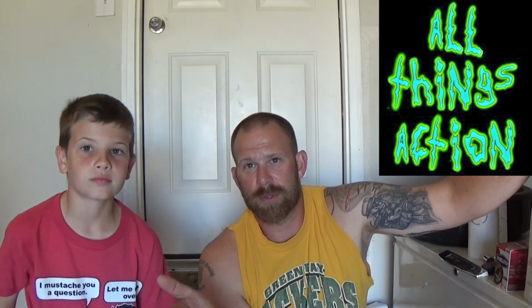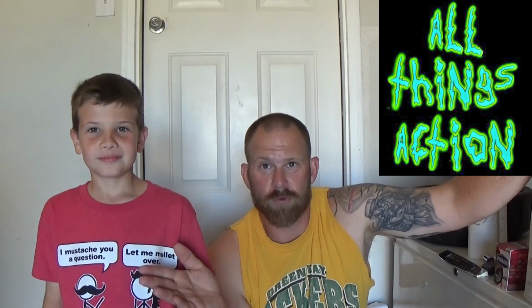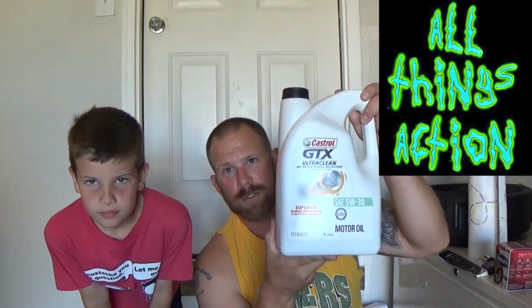If you're trying to figure out what kind of oil to get for your car and how much you need, it's going to be in your owner's manual. Just look in the back in the glossary under oil, and it's going to show you everything you need as far as the viscosity and the amount that your oil reservoir can take in your car. Typically nowadays they sell 5 quarts in the big jug. That's going to take care of most cars. Big trucks might be a little bit different.